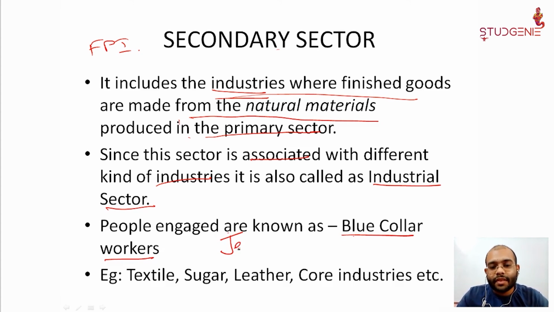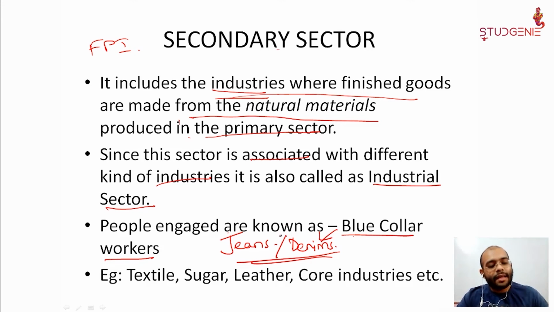The jeans, the denims that you are wearing, that concept came from here only. The blue collar workers got their name from the denims they wear. Why do they wear denims? Because it was made so that it won't get wear and tear. Tough textile, tough material. If you are working regularly in a factory under the influence of machines, denim should not get harmed, unlike your cotton textiles. Hence, the concept of denim evolved, and the blue collar workers got their name.